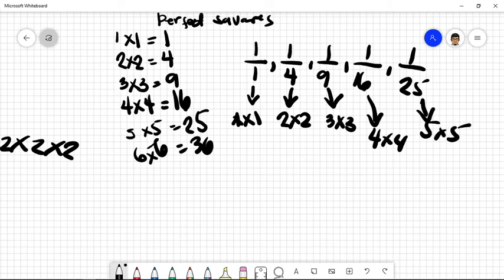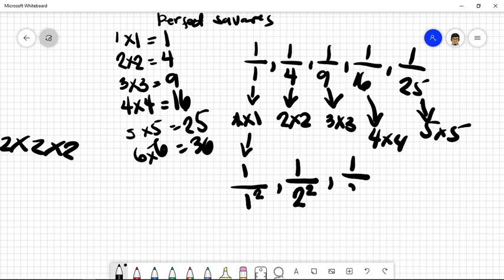So, kung i-convert natin siya exponentially, this is 1 over 1. Ilang beses mo i-multiply yung 1 sa sarili niya? Isa, dalawa. Dalawang beses. Next, ito namang 4. Paano mo makukuha yung 4? Dapat i-multiply mo yung 2 sa sarili niya ng dalawang beses. Tapos yung 1 over 9, yung 9 naman, 3 ng dalawang beses.